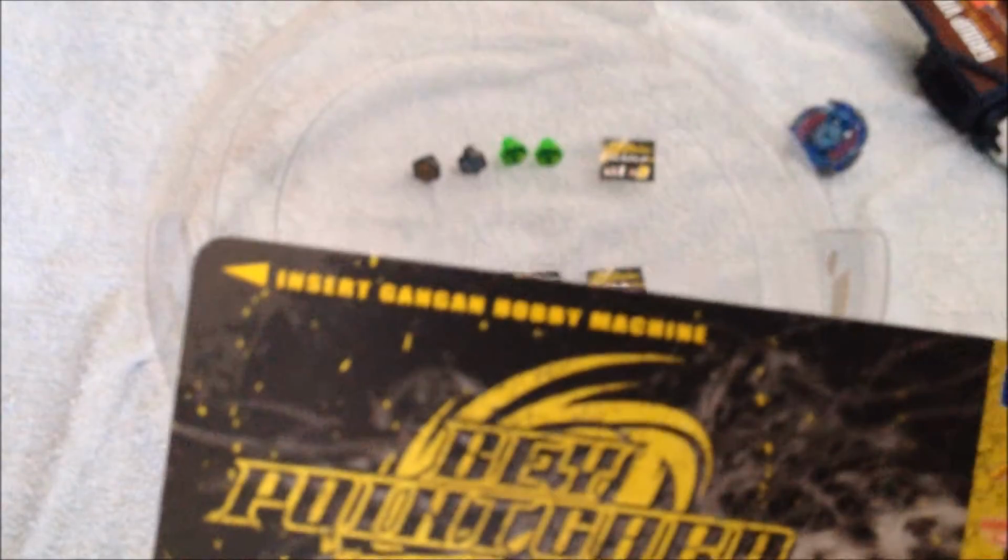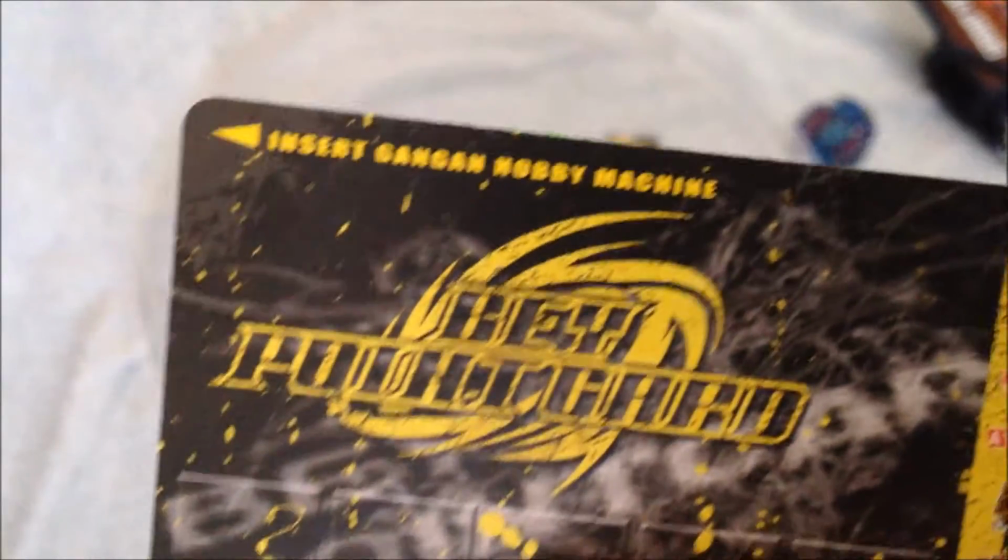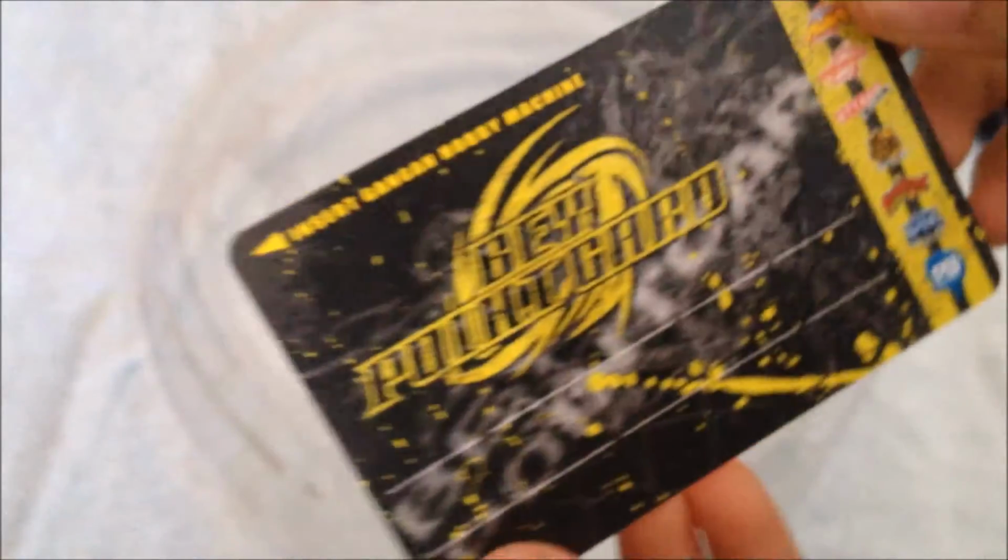Insert Gan hobby machine. Unfortunately, in the US or anywhere else in the world, there are no Beyblade arcade machines, so I just ordered this because of two things. To make my three-segment grip launcher look fancy, and also for my Galaxy Pegasus DX set movie-like unboxing.